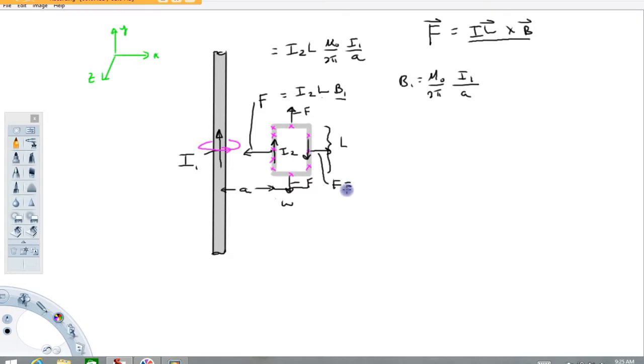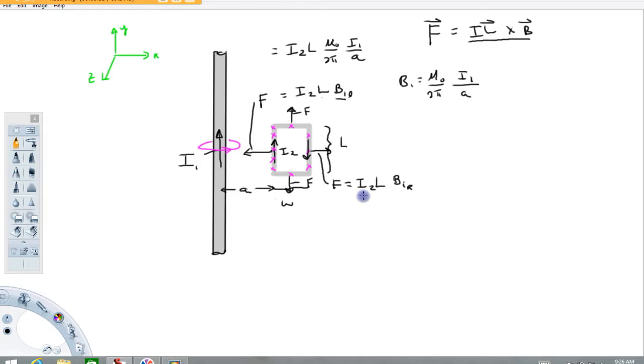This force is going to equal, again, it's going to be an IL cross B force. So the I is going to be I2. The L is the length of this wire. The B is going to be the magnetic field created by wire 1. I'll put a 1 on that, but again, it's not the same as this magnetic field. Maybe I should go back and put an L on this for the field due to wire 1 on the left, and over here field due to wire 1 on the right, I guess. Subscript not super important, and I don't want to overcomplicate the video, but in fact this magnetic field is not going to be the same as this one because we're further out.